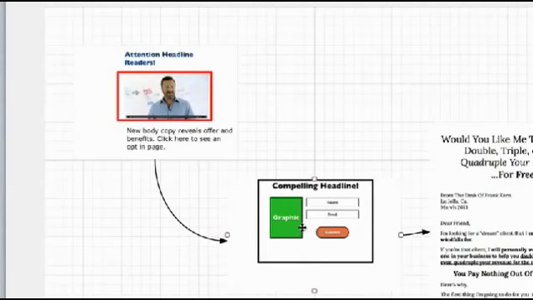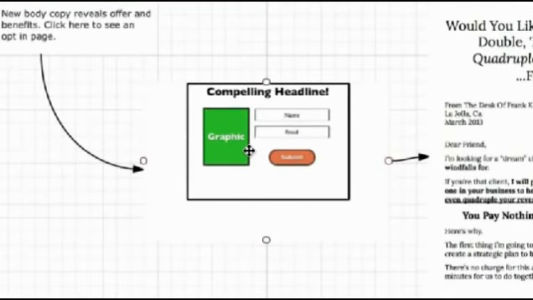This is your opt-in page. This is a mock-up. I built this in Keynote and just kind of dragged the image in here. And basically, I have found this formula for an opt-in page works really well. You just have a very compelling headline, minimal body copy, graphical representation of the bribe, and then first name and email, and then the submit button. And that's usually it, as a matter of fact. That works really well. So then they opt in or not, right?